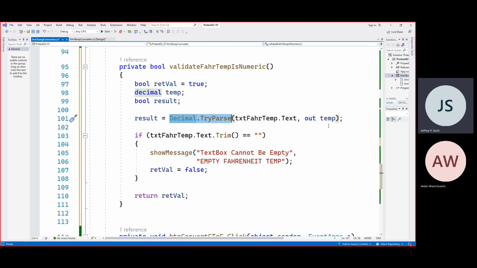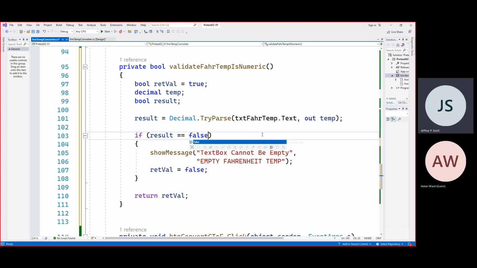If that works, we put it into that decimal number that we called temp. If it works, result is true. That means we were able to parse it or convert it. If it doesn't work, then result is false.